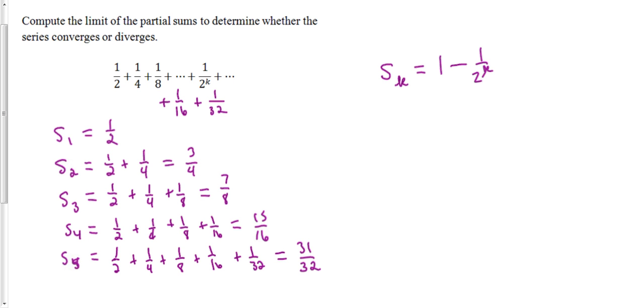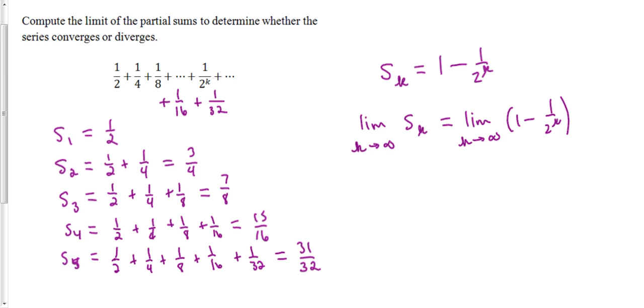So one thing that you read about in your book is that if we want to know whether or not the series converges, we could really look at the limit as k goes to infinity of the term for the partial sums. And that will tell us what the series is equal to, because this will be the last partial sum, the S infinity term. And so let's substitute in here. So we're going to have the limit as k goes to infinity of 1 minus 1 over 2 to the k.